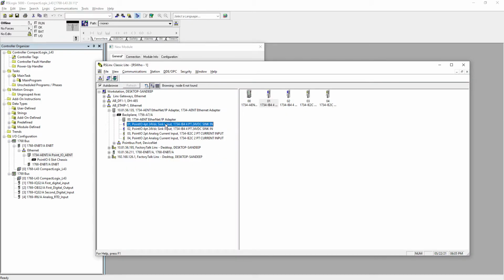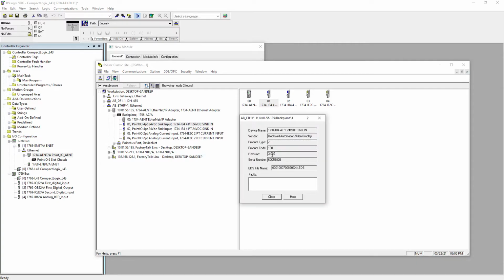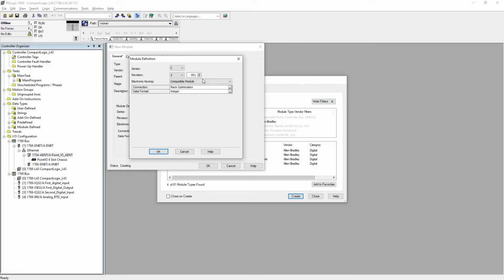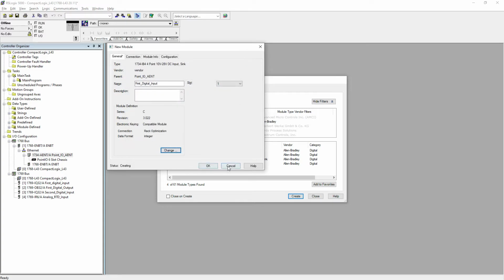Revision: you need to make sure you're going through the right revision, 3.022. So change the revision here. Hit OK, hit OK. Okay, now it's showing I have the first digital here.